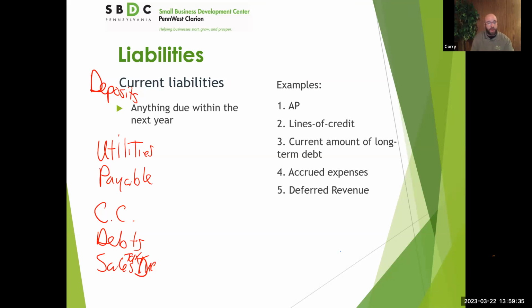And you all are correct when we talk about sales tax payable. Someone else also put up there insurance payable. Yes, that would go in there. Someone's asking about payroll. Absolutely. So you have payroll expenses that need to be paid, such as the wages.